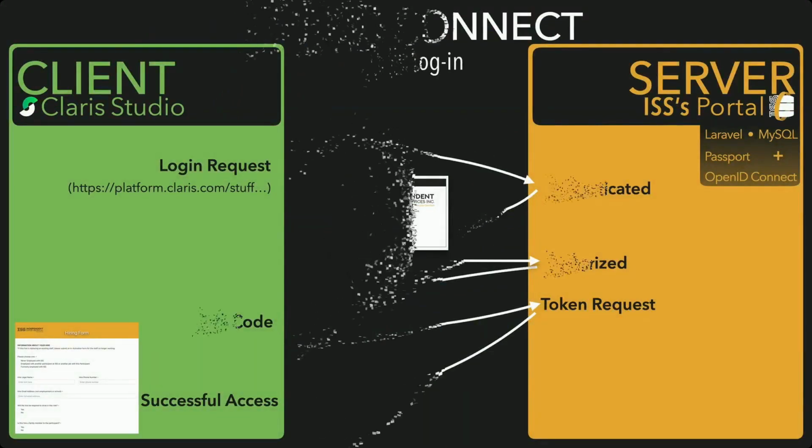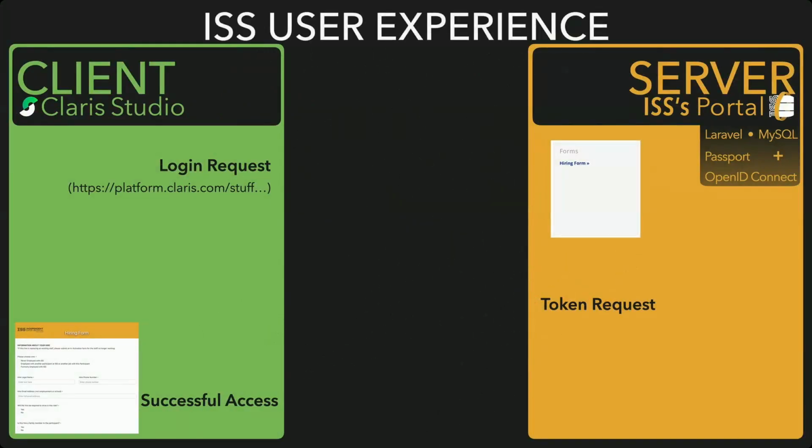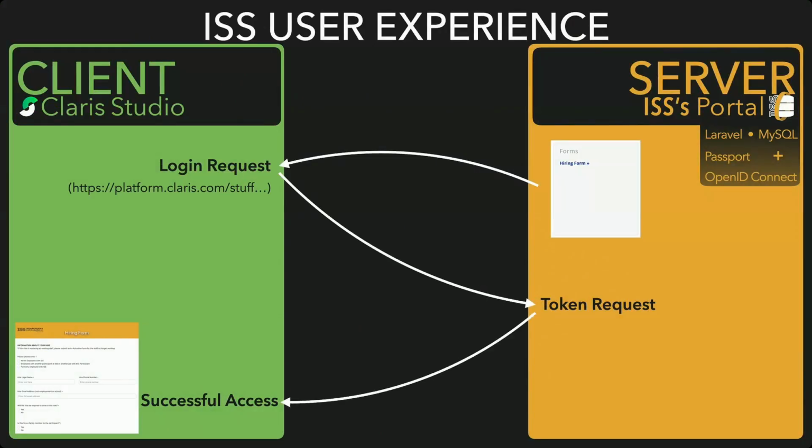So the result of this is that all our users will see, when they log in, a list of forms that they have the ability to fill out. And if they click one, seamlessly and directly, at least from the perspective of the portal user, they will be able to access that form. Now, the users are happy because they don't have to jump through a bunch of hoops or memorize additional logins. ISS is happy because they won't have to deal with as many data entry headaches. And we're happy because everyone else is.